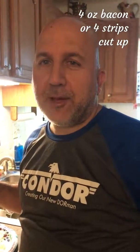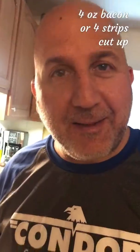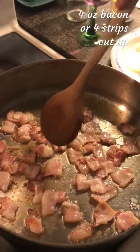So we're making pasta amatriciana. And amatriciana sauce is bacon, onion, and tomato sauce. So this is 4 ounces of bacon that I cut up and that I'm frying. And I'm going to fry this until it's nice and crispy. And when it's nice and crispy, then I'm going to put the onions in. So we'll check back when I'm ready to put the onions in.